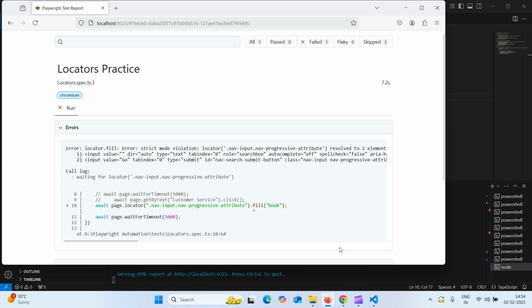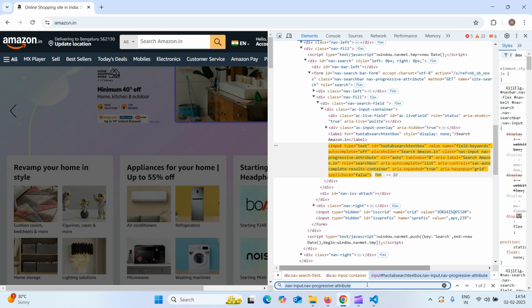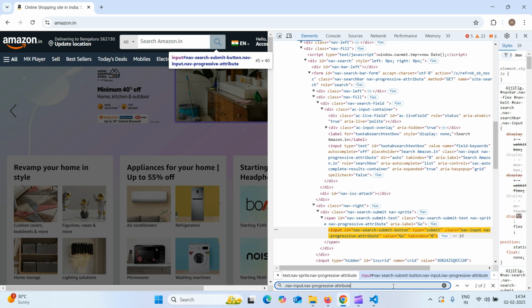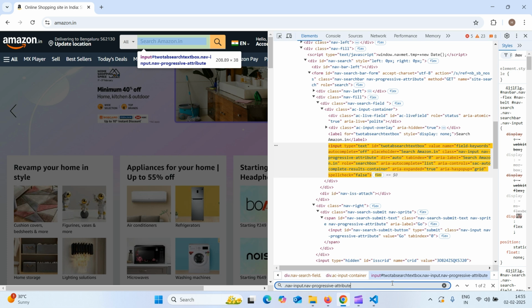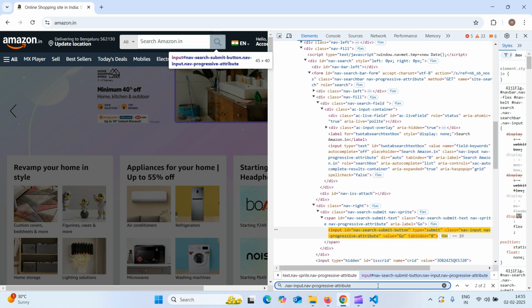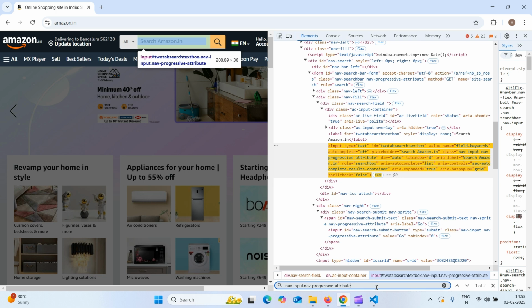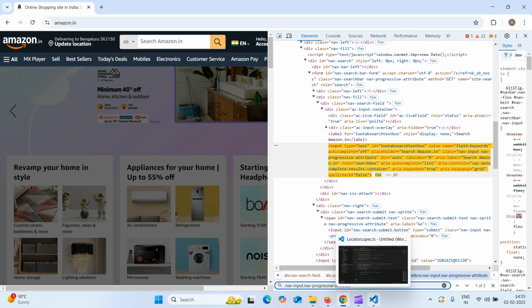So what we need to do in this case, let us go to Amazon. Here also we can see one of two. So how do we know which one to take? If you just press enter, see, we are in the second one, 2 of 2. Press enter again, so we're in the first one, and here you can see this is getting highlighted. Let me show you again. Press enter, this is the second one, that is this search button. This is the search bar. If I press again, this search box is getting highlighted. It means we have to take the first one.